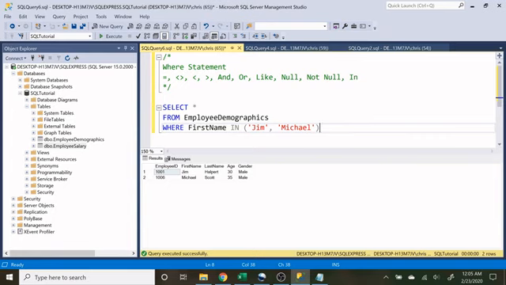So that is the where statement. I think the where statement can get extremely complex, but this really is highlighting the basics. So if you can learn all of these concepts, you will absolutely have the basics down and will be set to go over some more intermediate and more advanced things with the where statement later on. In the next video, we're going to be going over the group by and the order by, and then we are done with the SQL basics, and then you can practice and work your way up into my intermediate level videos, which are going to be coming out very shortly after these videos.